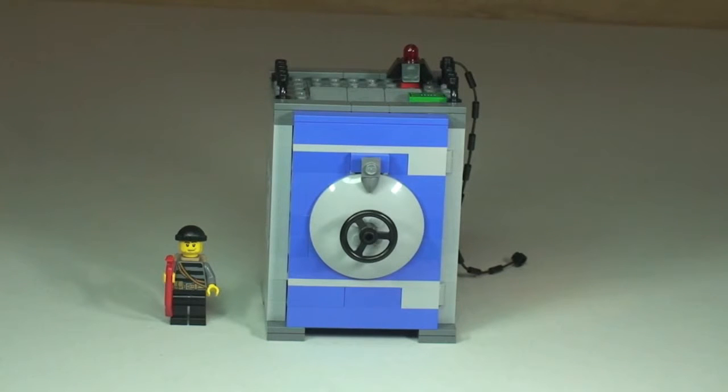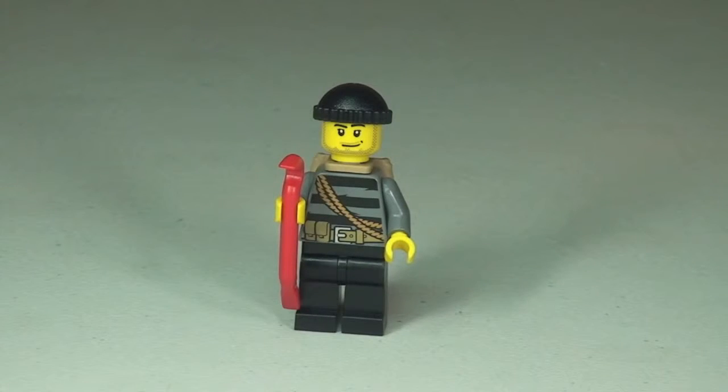Okay, so let's take a closer look at that minifigure to begin with. Here we have our Crook minifigure, and you can see there the print on the front of that torso. He's obviously got some rope going over his shoulder there and around his waist. That's obviously so he can climb up on top of that safe and try to break in. In his hand there you can see a crowbar. We're going to get a better look at that in a second. And he's obviously wearing the black beanie hat. So let's take a bit of a 360 tour around the Crook minifigure.